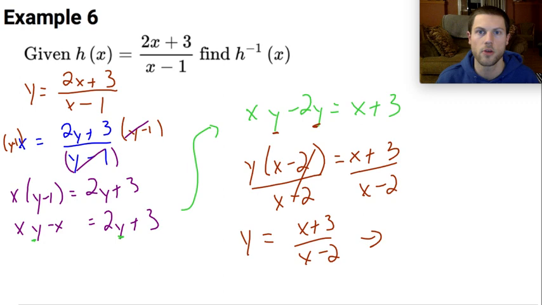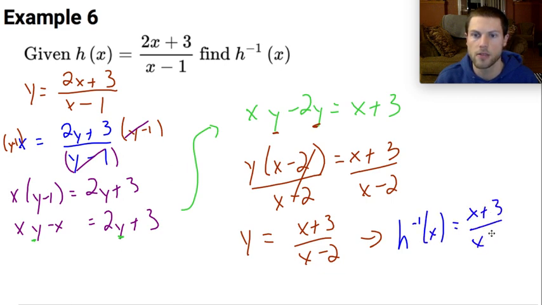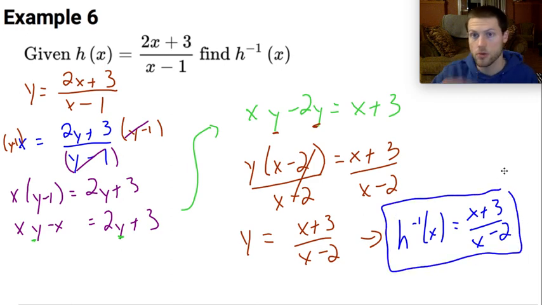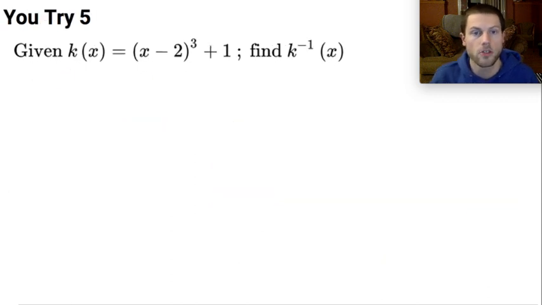Final thing I'm going to want to do here is rewrite this in inverse function notation. So this is h of x, so let's call this h inverse of x equals (x plus 3) over (x minus 2). And I'd highly encourage you to use your graphing calculator or use Desmos.com to actually graph both of these functions and just verify that it looks visually like it makes sense, like it's reflecting over that line y equals x.